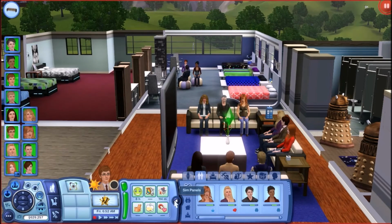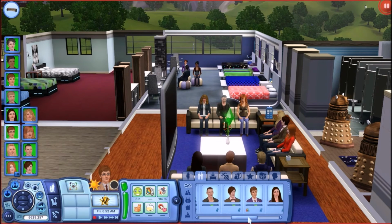For 10, great with Donna, and again, here's where it becomes interesting, because even though Rose and 10-2 have a girlfriend status, Rose and 10 still very much of a romantic interest, so we're just going to have to see what happens with that. Jack, really good. Martha, really good. River, just a little bit because he did meet her in Silence in the Library, but other than that. 9, average. 11, average. 10-2, average. Clara, Rory, and Amy, none.